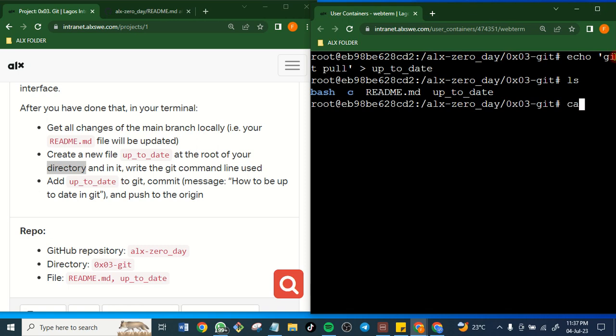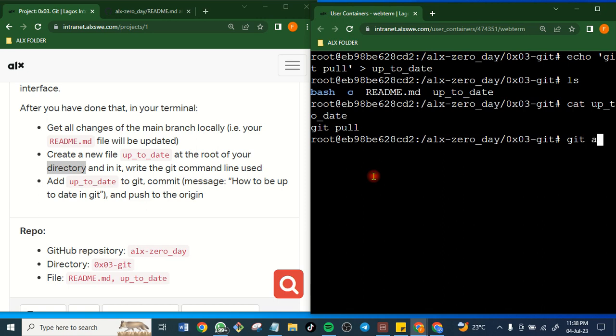Let's cat up to date and see. Yeah, git pull is inside up to date. So after doing that, they say write the command line, use up to date to git commit. So let's git add, git commit.